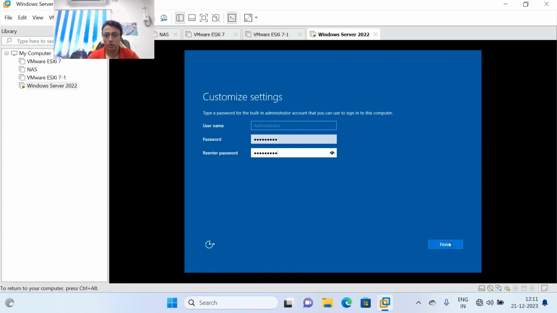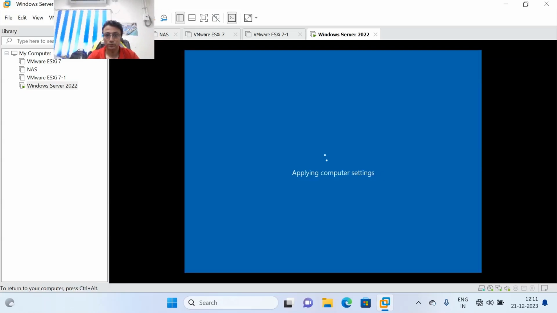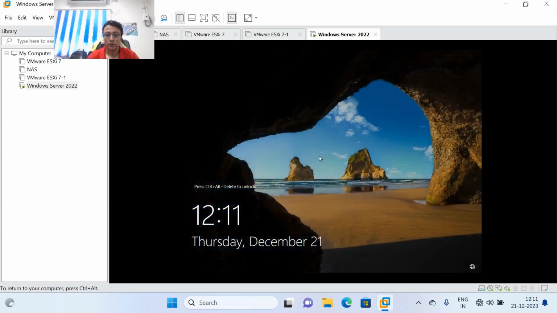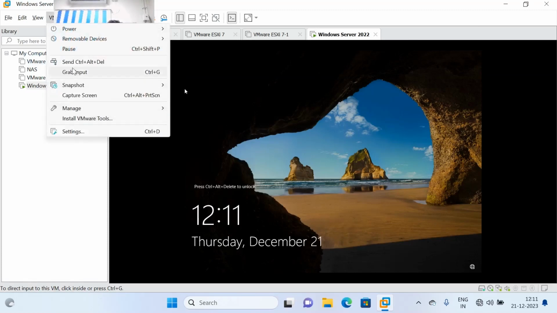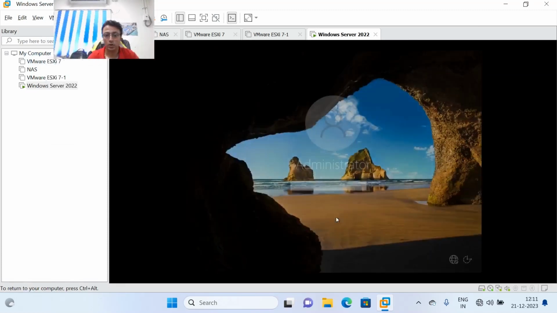Click on finish. The cursor is not moving basically, so click on VM and send Control Alt Delete.